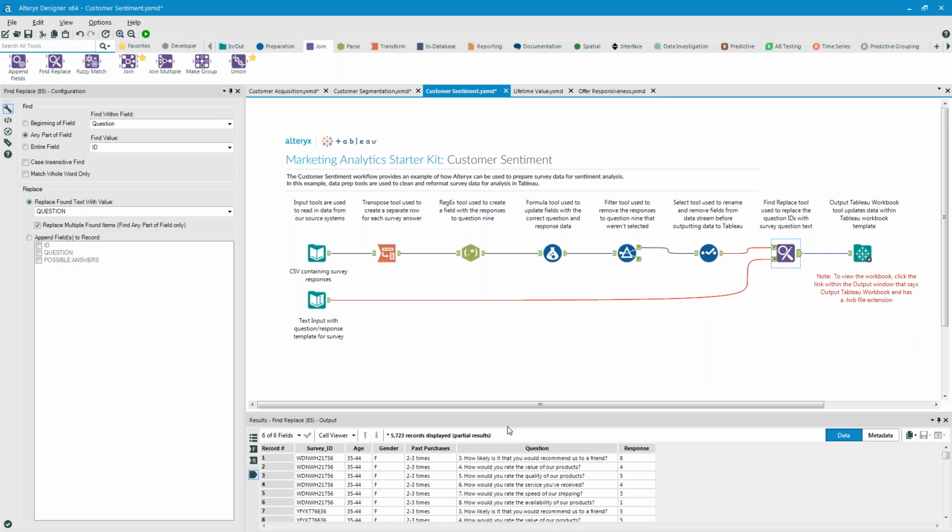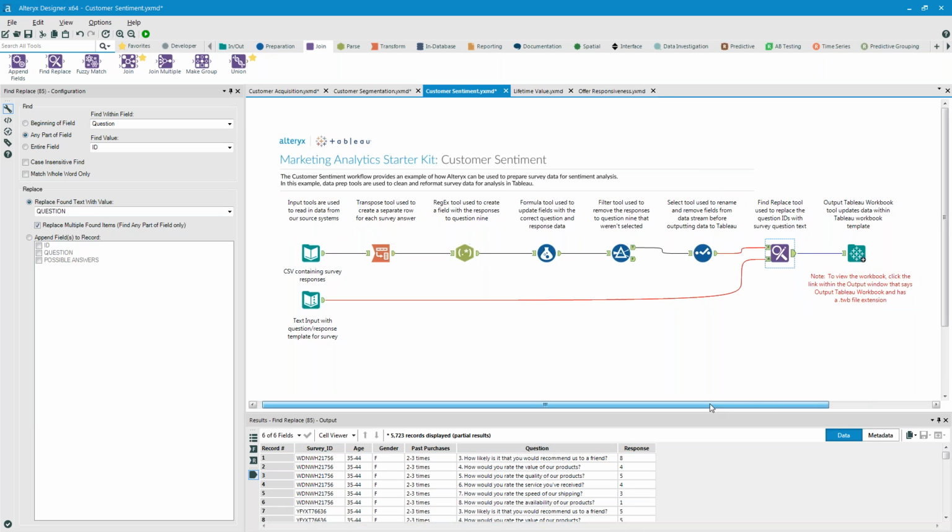So at the output, I have a nice data set with the surveys, the answers in their individual rows, and the original questions coming from the survey that I can easily visualize and use in my analysis.